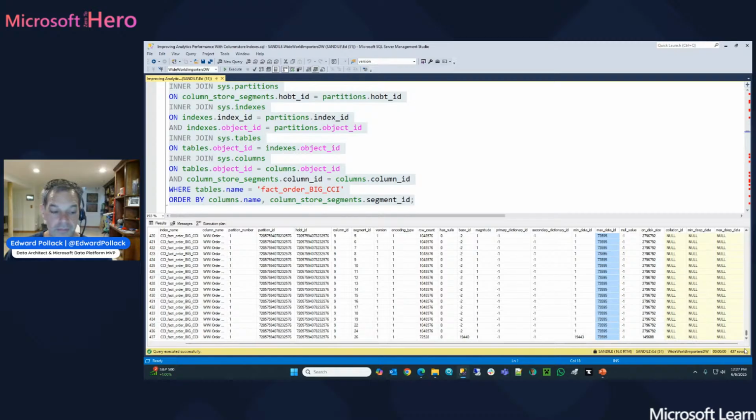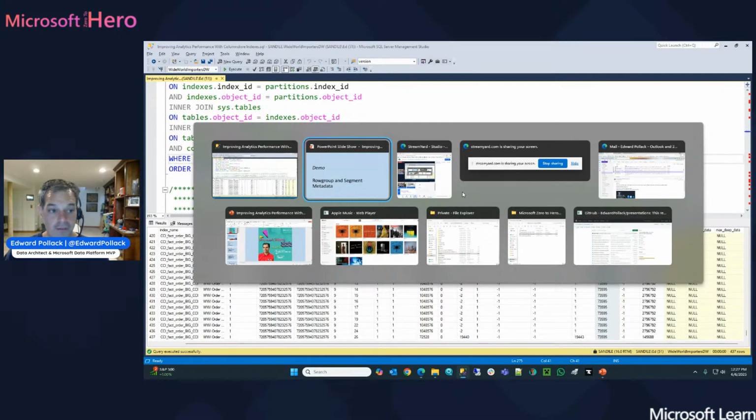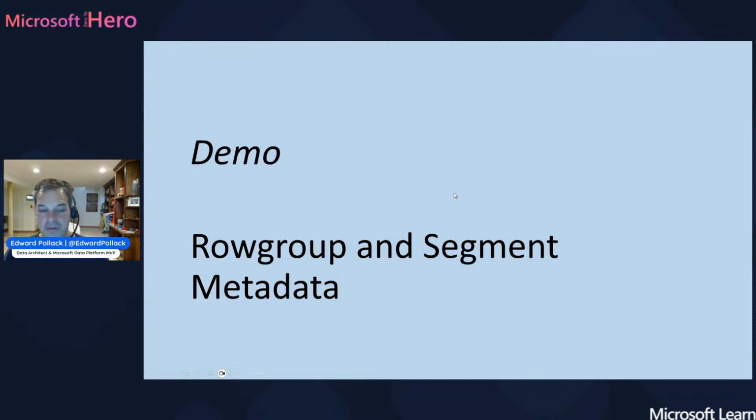Wow, that's cool. And so there are mountains of metadata waiting for you here, and all you have to do is query it, and it's there for you. It's very, very straightforward. It's beautiful, and it's all relatively easy to use. You can steal my queries and use them, or use other queries that are provided by Microsoft or other contributors.